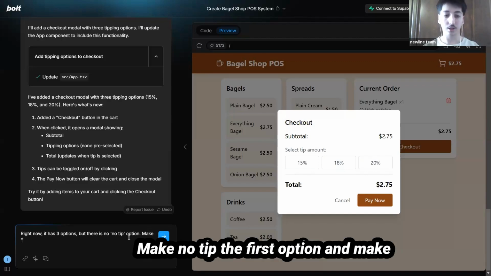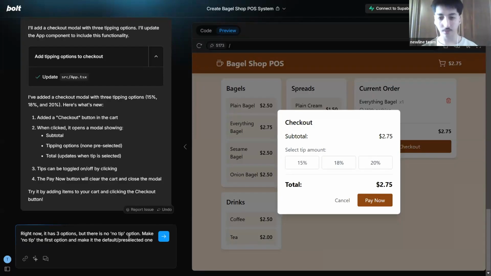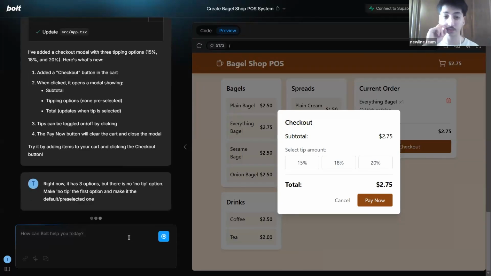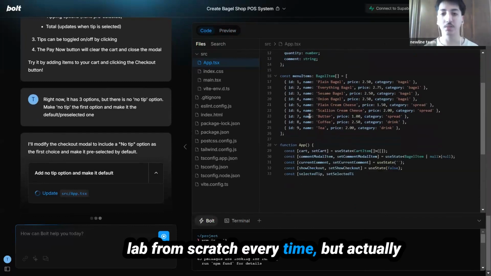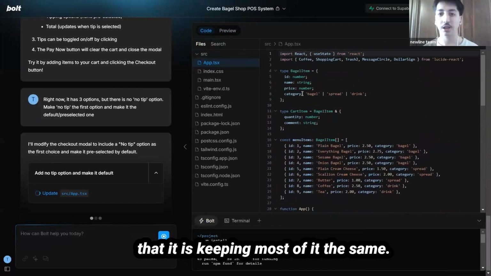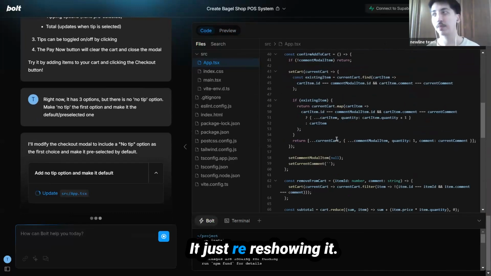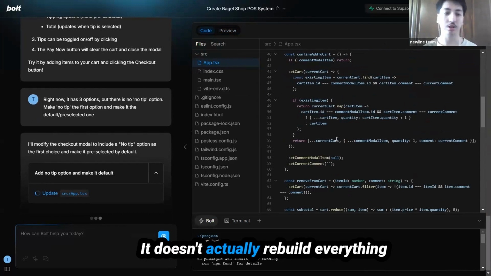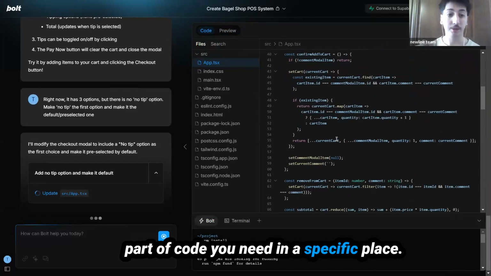Make no tip the first option and make it the default, preselected one. Let's see. So it looks like it's rebuilding the whole app from scratch every time, but actually it's keeping most of it the same. It doesn't actually rebuild everything from scratch, but only adds the specific part of code you need in the specific place.